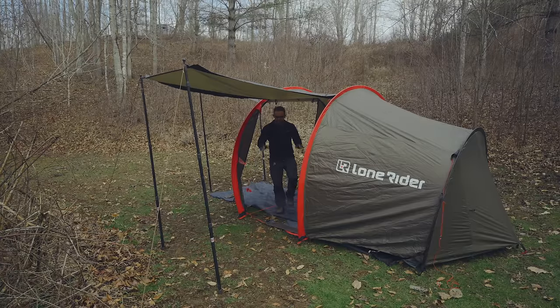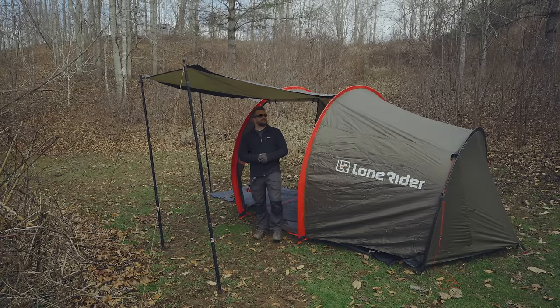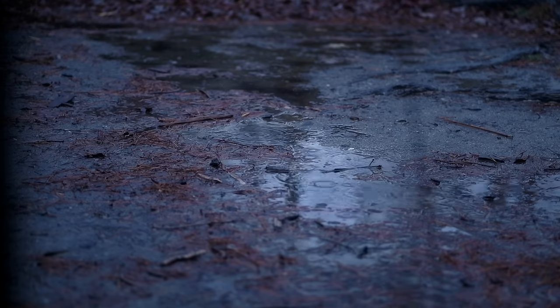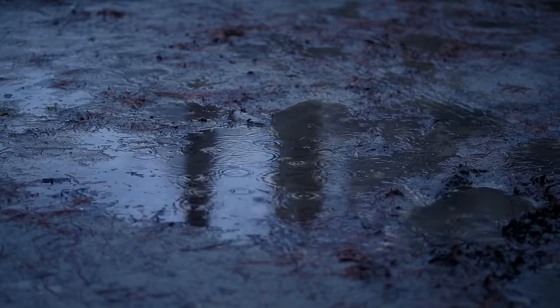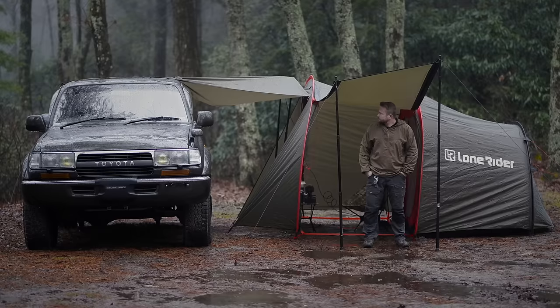To be honest, this is the feature that drew me to this tent. I love the fact that you have these awnings. In areas that receive a lot of rain, having this sort of protection is invaluable. Simply put, there's a ton that you could do with this space here. There's many ways that you can utilize it when you're out for your camping adventure.